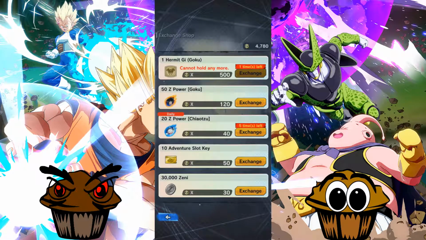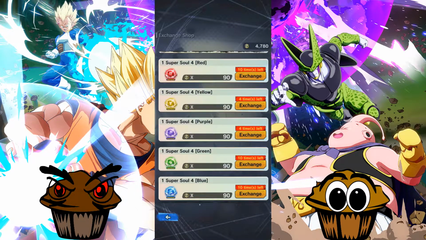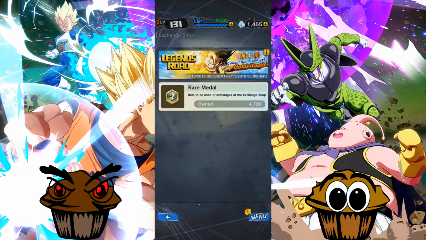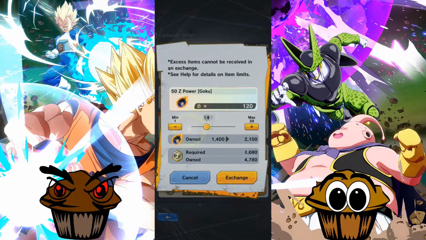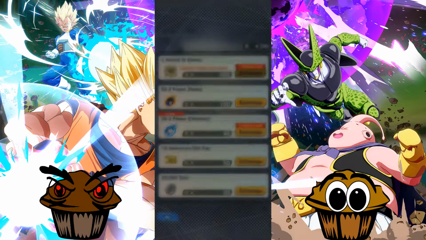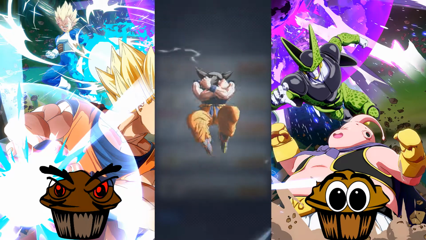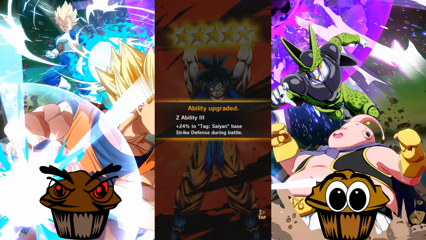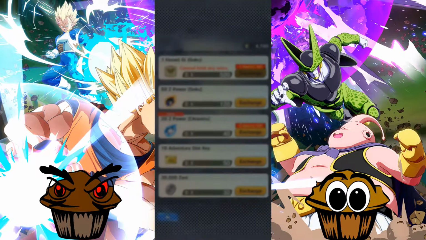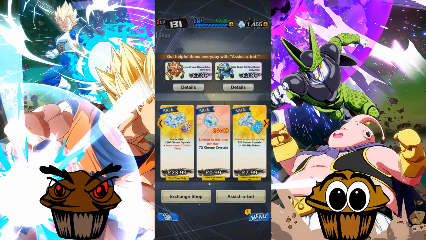And let's have a look and see if there's anything new here. Nothing. So I need to get spending on this, and I might as well at some point just limit break Goku to this point, because I'm hitting the next step, and that's 5. So you guys can all be a part of that. Because then it becomes more viable. I think once you become 5 stars, you're more viable to be used. You're more likely to be used as well.